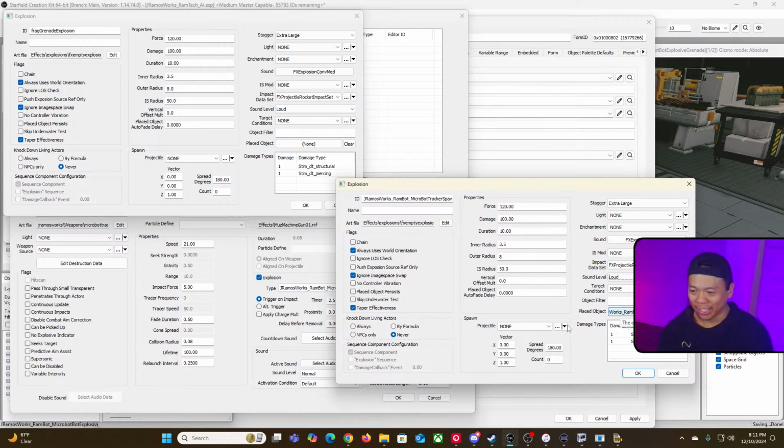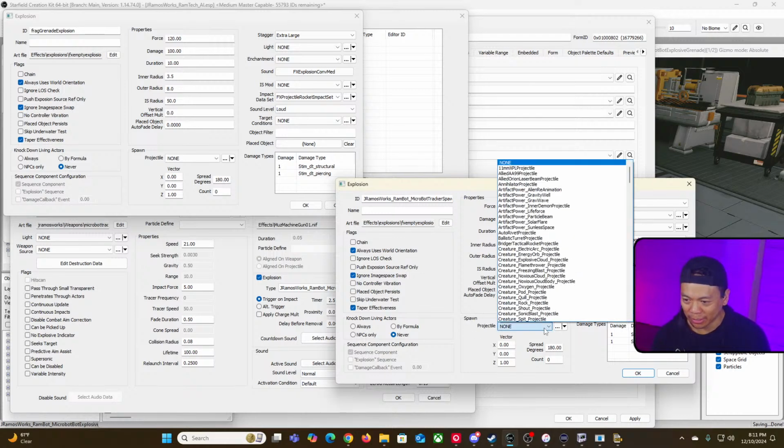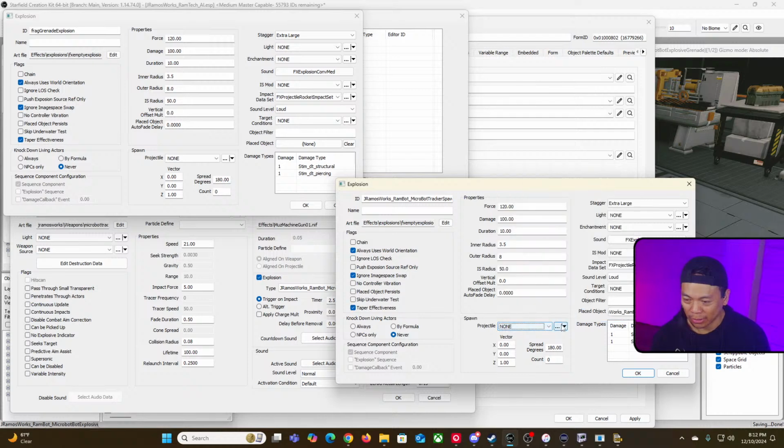But I'm looking at this now. Spawn projectile. So what if you can do this and maybe reference another one of these guys? Hold on, let me mouse over it real quick. Use with chain checkbox, a projectile to spawn on bounce. What's that mean?